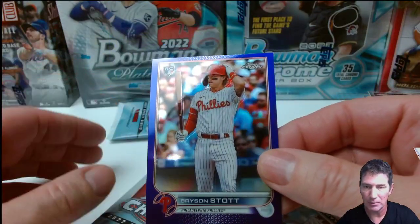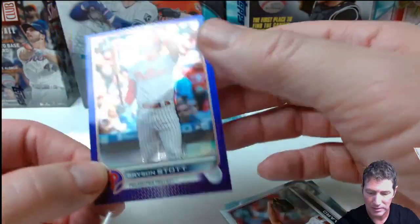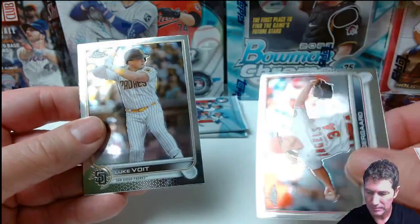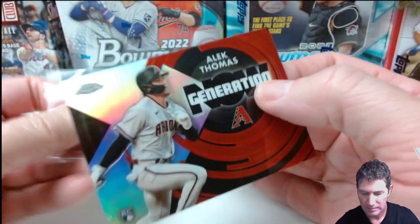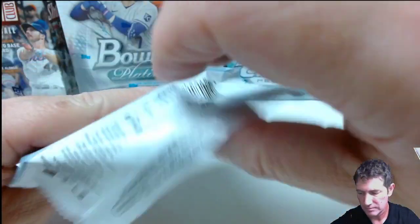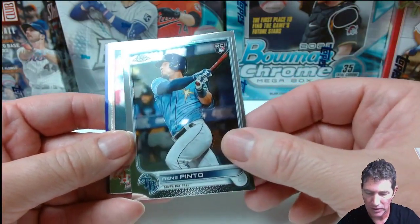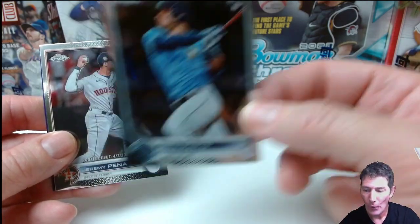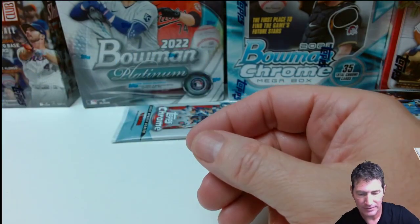What was the purple? Bryson Stott, another purple. Another one. And that's his actual rook. The other one was the debut, right? Luke Voit. Alec Thomas. Rene Pinto. Well, look at that. Don't get too much more off-center than that, does it? Jeremy Peña. Second debut. And Michael Fulmer. Last pack.